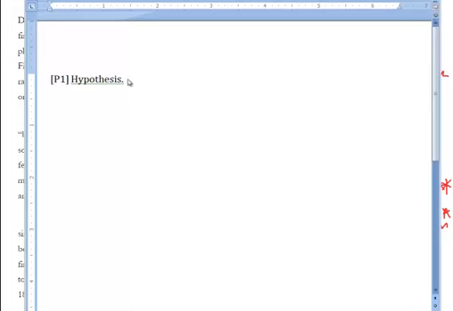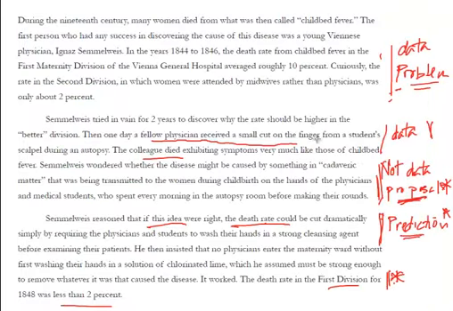Okay, so our first premise is the hypothesis, and I'll type this up here and you can see how it goes. So recall here, of course, that the hypothesis is what we have here. We want to put this in our own words.